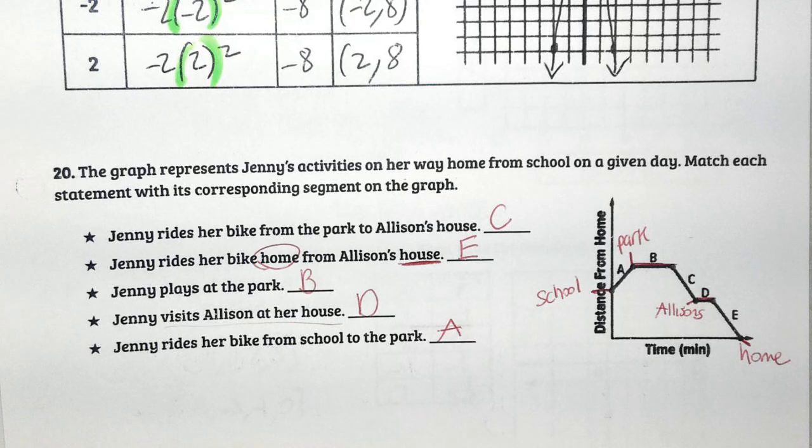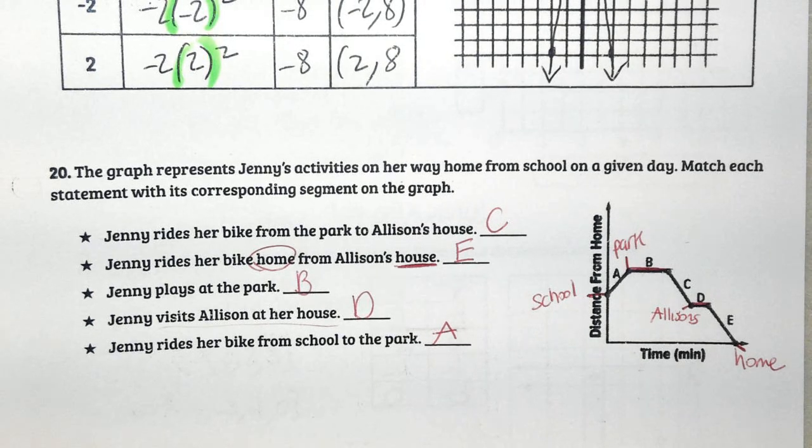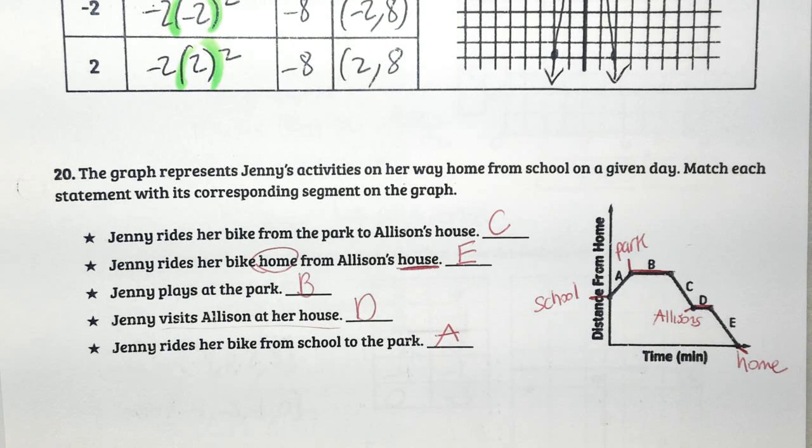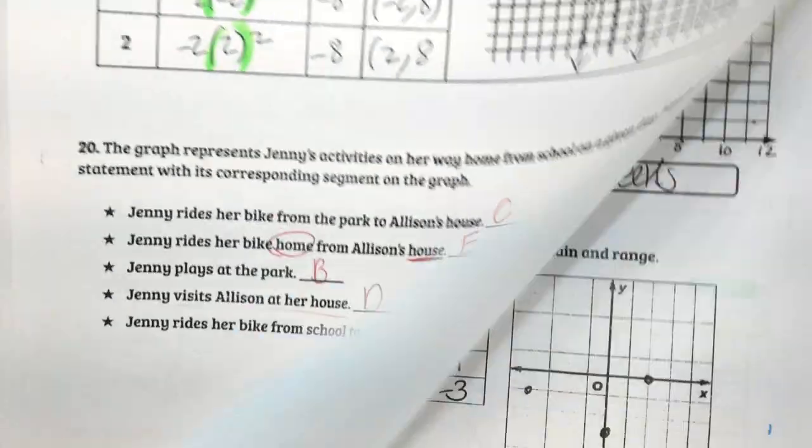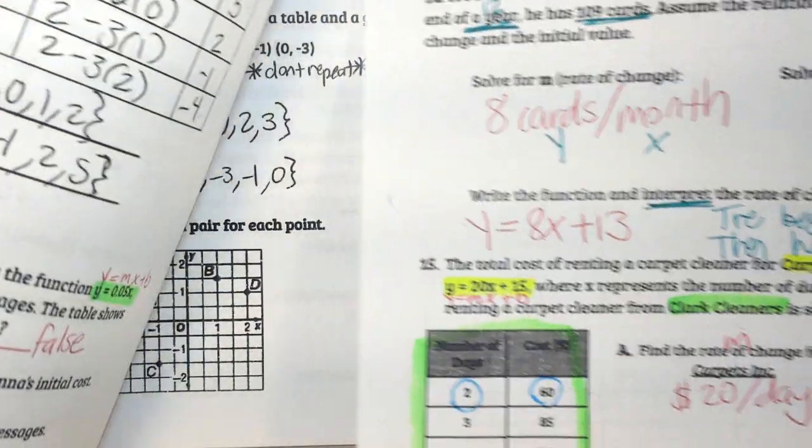You have a very similar one on your test. So make sure you are reading the words very carefully. Any questions on anything? Okay, do not forget to study and remember that 12 through 15 are the ones that people struggle with the most. So make sure you're looking over all of those. Okay?